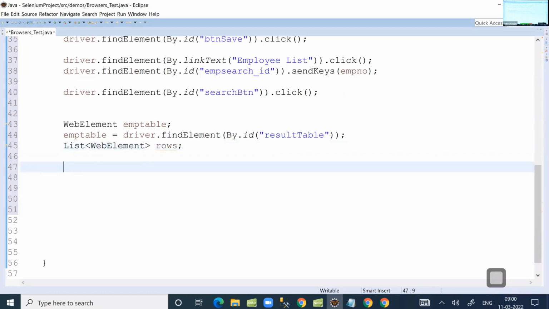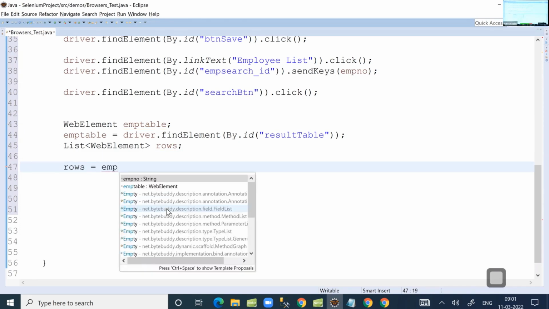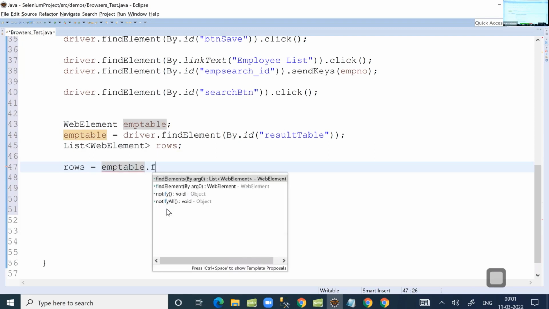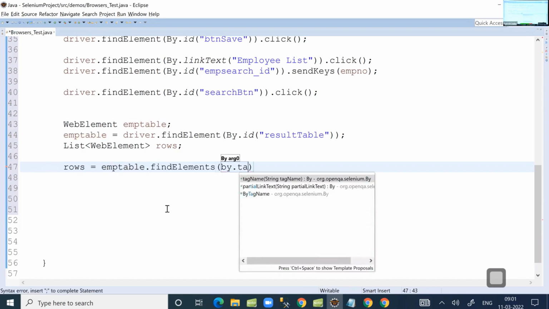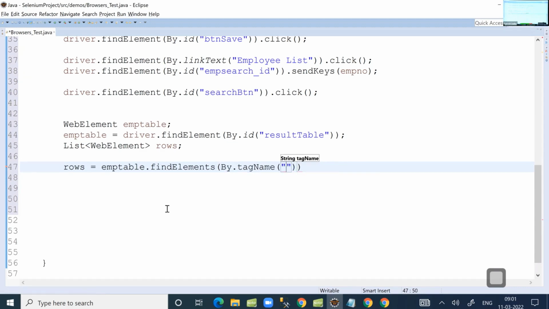Rows is my Java list name here. Rows equal to a table element dot find elements by the tag name TR. All TR elements of the employee table we are taking into some Java list called rows.